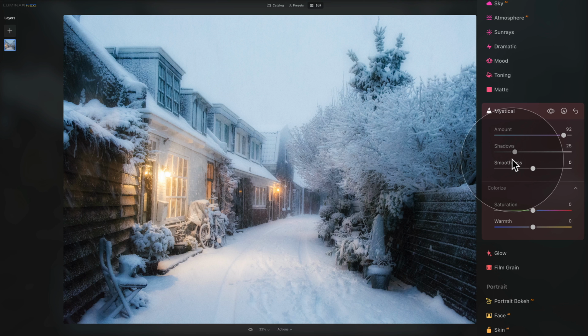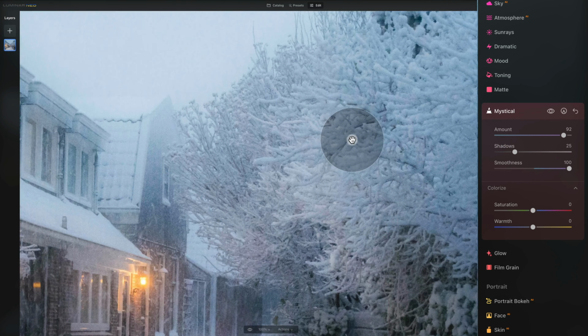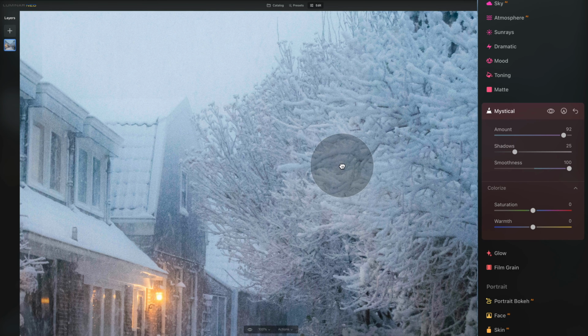Moving to the smoothness, this slider controls the contrast and sharpness of the overall effect. So by default it is on 0. Now, when I push it towards the right, it gets smoother and the effect gets spread much more smoothly around the image, and the details are not as prominent.